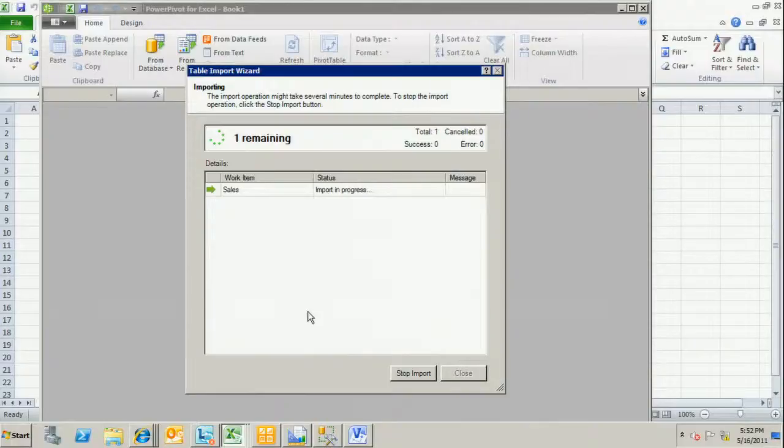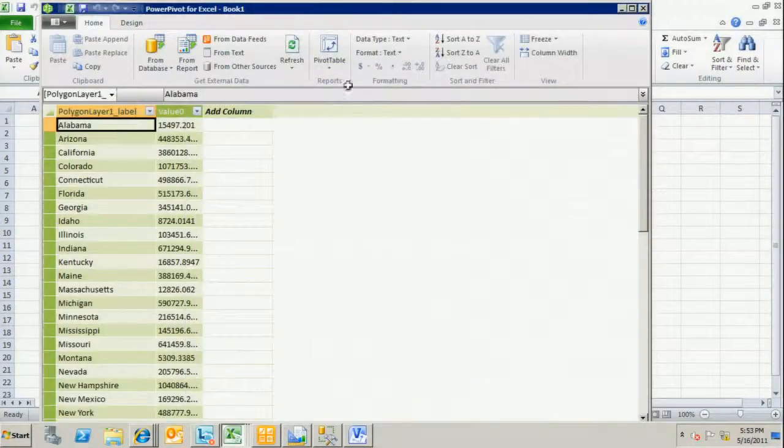I could have gone straight to the cube, by the way, but that's less interesting. All right, I'll just point out to you here, on the ribbon, the From database, I could have connected direct to analysis services, and with exactly the same graphic query designer that we had in Report Builder 3.0, I could have constructed the same query. Okay, but this user didn't know that. All right, 35 rows have been imported.